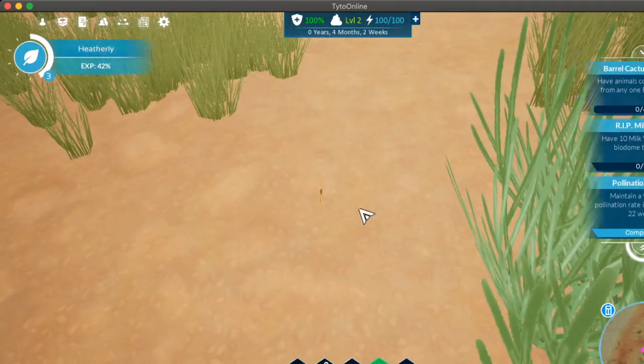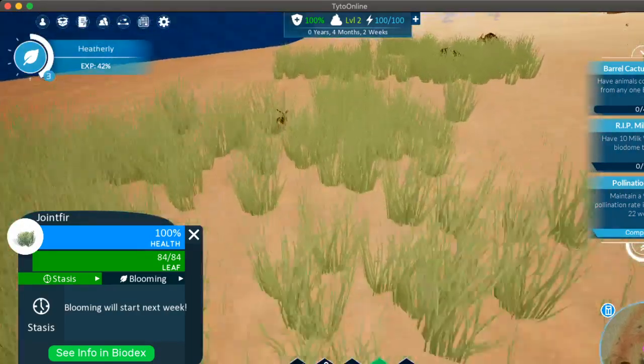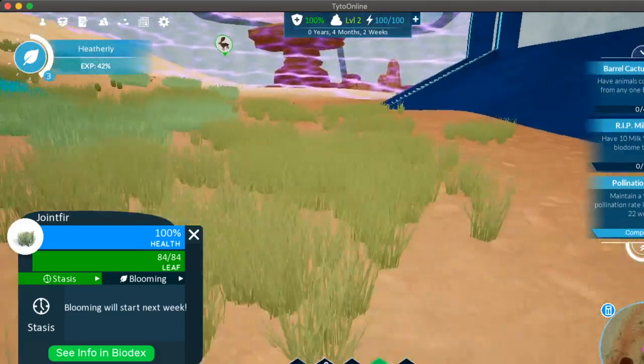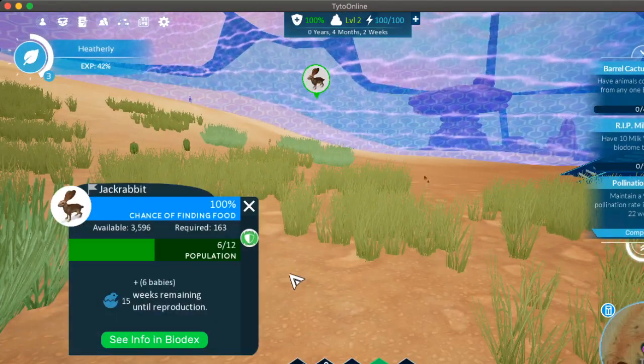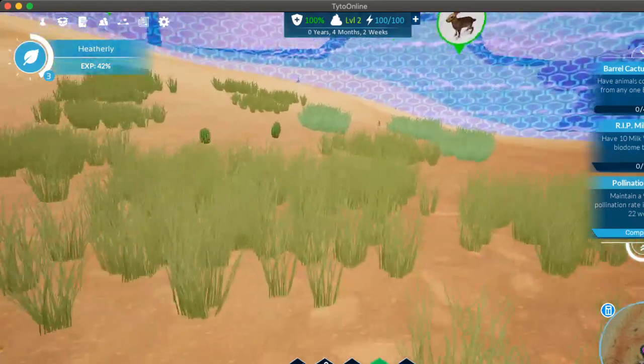Oh, is that a baby mouse? I don't know if that's a baby mouse or not. I'm not interested in that. I'm interested in little baby bunnies. Where are the bunnies? Oh man, they're so small. I can't find any bunnies. How many bunnies are there that are babies? All right, so the population is 6 plus 6 babies. So there are 6 baby rabbits we should be able to find.